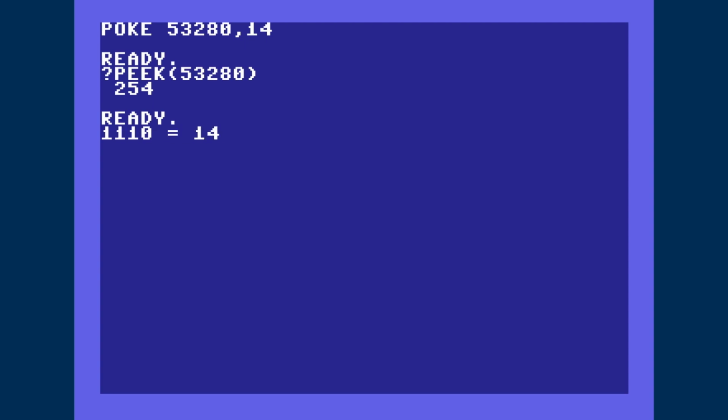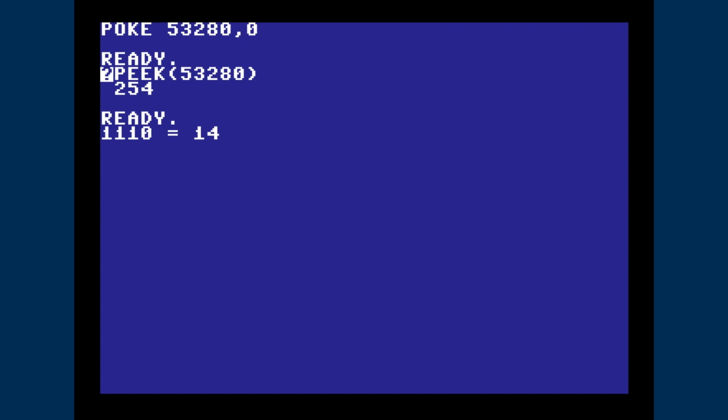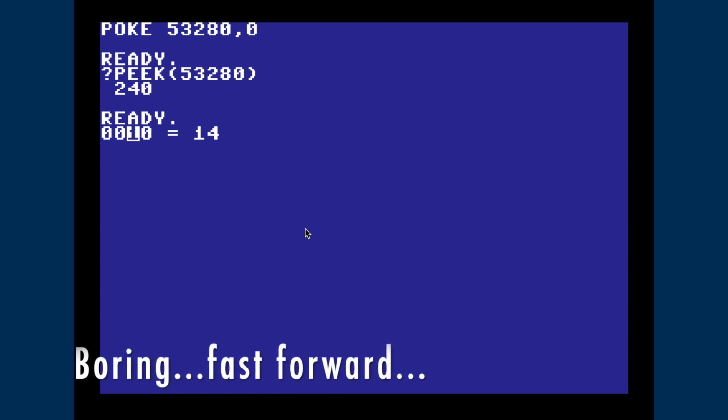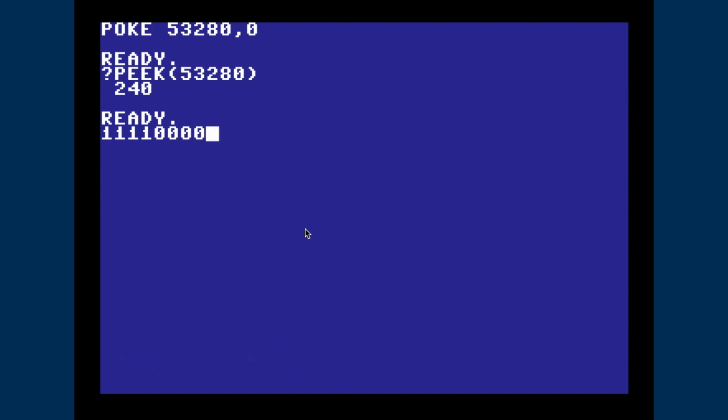Now let's put something else there. Let's put actually 0. And let's peek. It's 240. That's 240. And again, if we just take the 4 least significant bits, then that's 0 and that's 0.